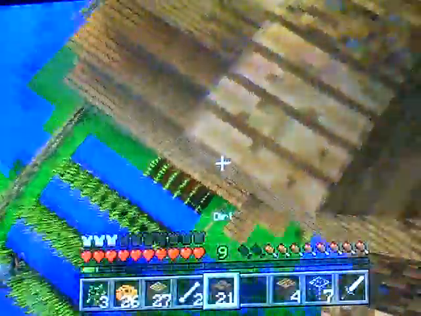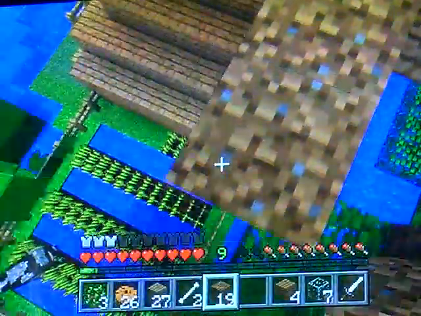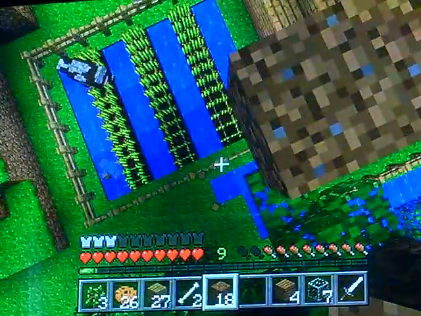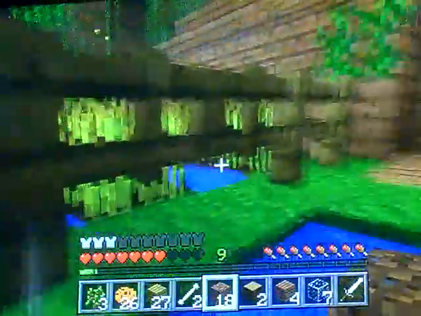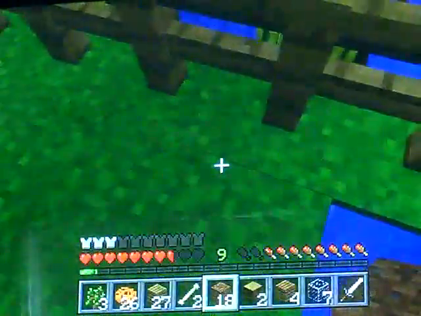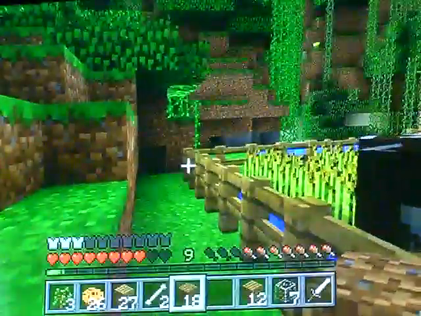Right, and I can just go out here. Ow. That hurt. A lot. Jungle wood. There we go. It was worth it. I got jungle wood out of it.